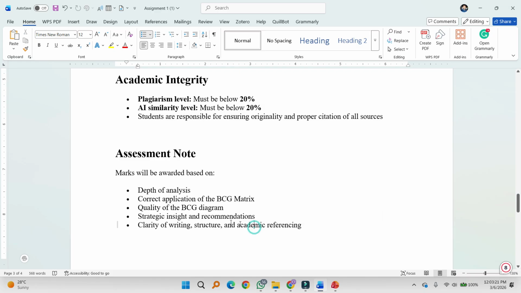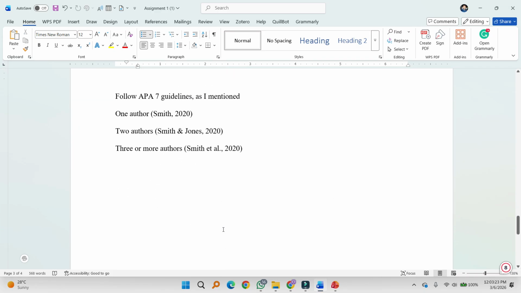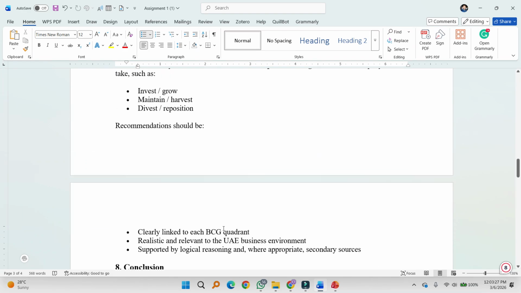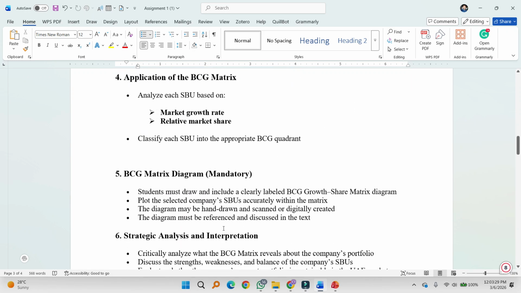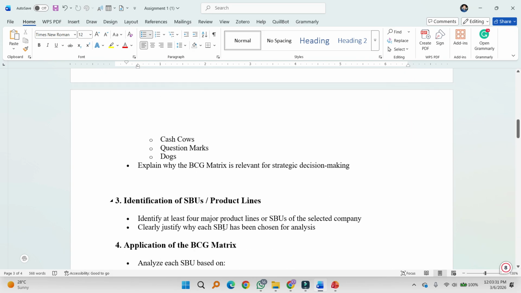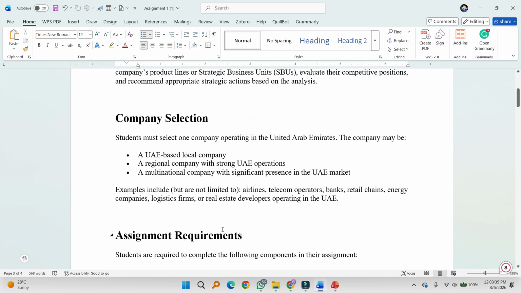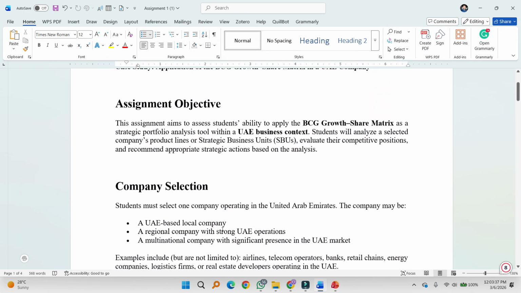So that's all about your assignment guideline. It's very simple and very easy. There is no critical thinking needed. If you have any question, feel free to ask me.